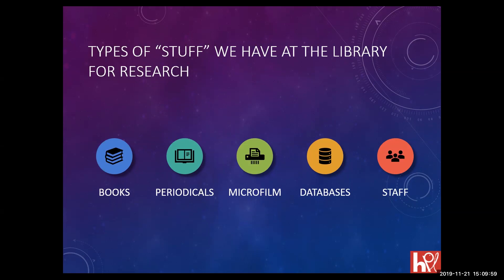Microfilm — a lot of us are familiar with microfilm from the Family History Library in Salt Lake that used to get sent out to remote locations. But there is still microfilm unique to places like us. We have some microfilm the Family History Library does not have — land records, conveyances, and other things you won't find anyplace else. And then, of course, there are local databases and staff.